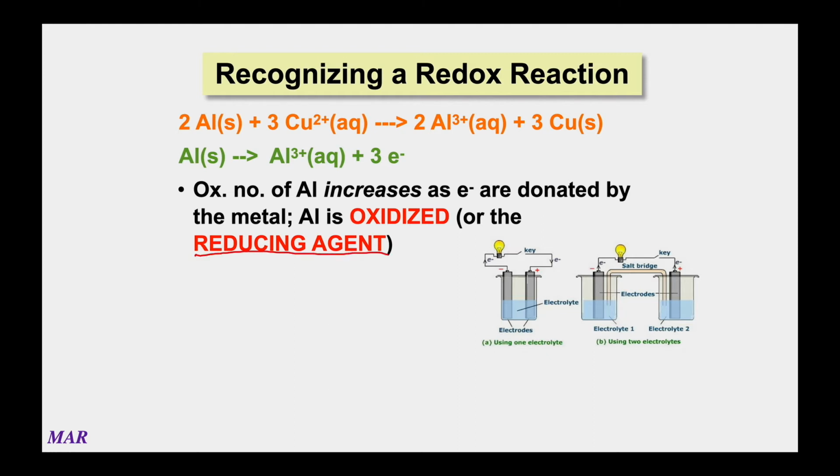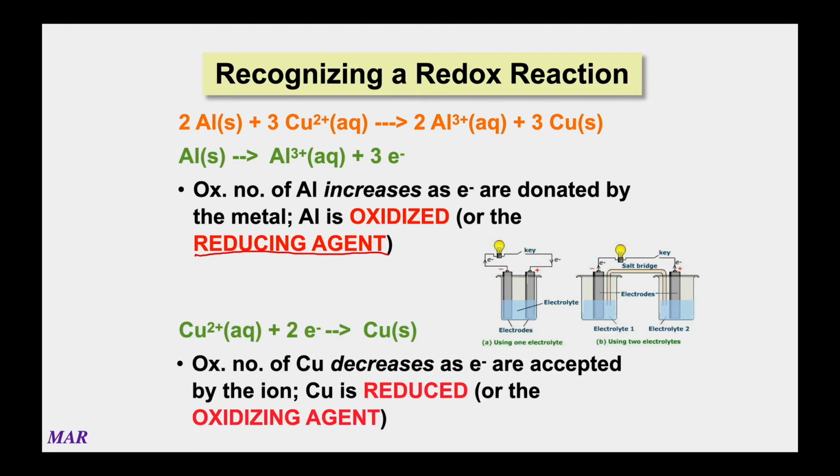A reducing agent is literally a chemical that allows something else to be reduced. It doesn't make a lot of sense to me, I'll be honest, but I'm just the messenger here. I did not make these rules. But for us here in Chem 221 through Chem 223, just realize that something that's oxidized can also be called a reducing agent, all right? And different fields of study will sometimes focus on reducing agents or oxidized, so be careful. They mean the same thing.